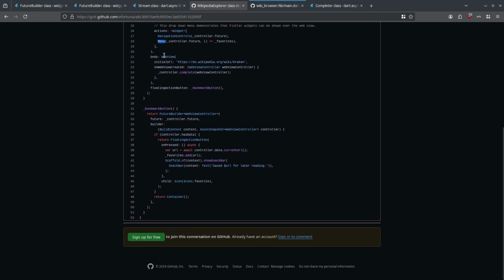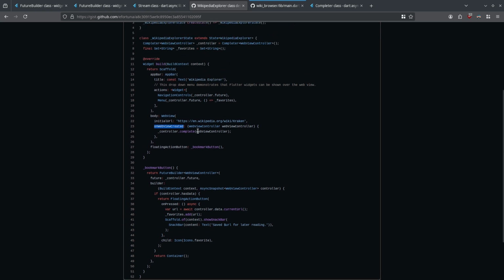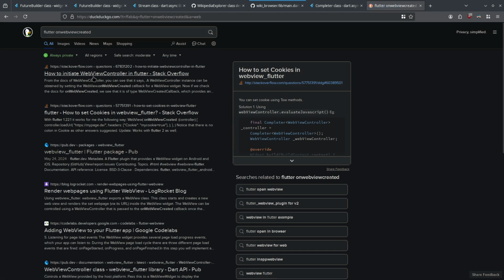And the body is a web view with an initial URL, which is the Kraken article on Wikipedia, I guess the monster Kraken, and an on web view created, which has this controller complete web view controller. Is there just an on web view created?